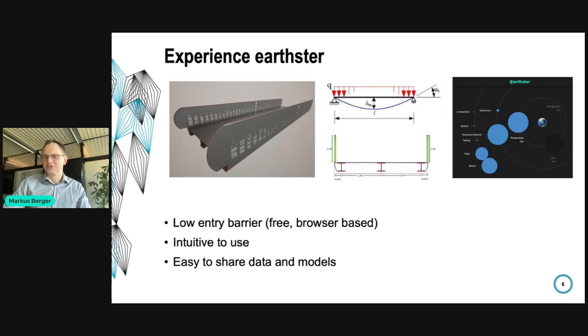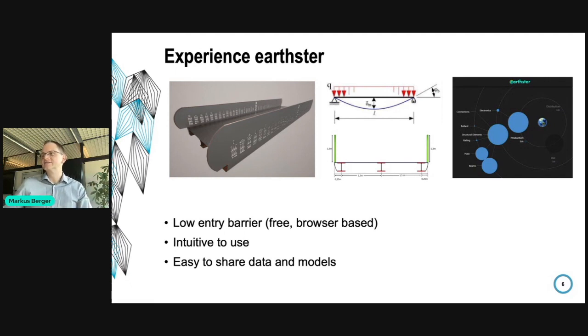In this case, it was a bridge. The students were asked to design a bridge out of different materials: concrete, steel, and timber. They come up with nice design structures, and then they have to do all the nasty structural mechanics and calculate how thick the beams should be so that the bridge doesn't break, etc. So that is the classical engineering part. But then they can also instantly model the life cycle assessment. In this case, it was the carbon footprint, the water footprint, and the resource use, which they analyzed, and also the life cycle costing.